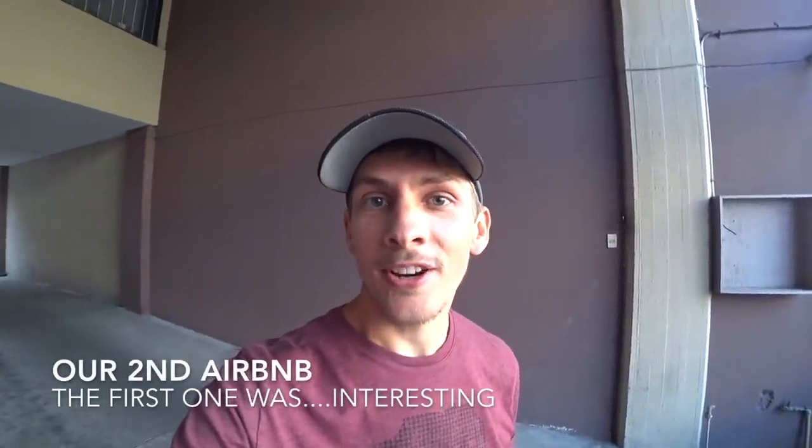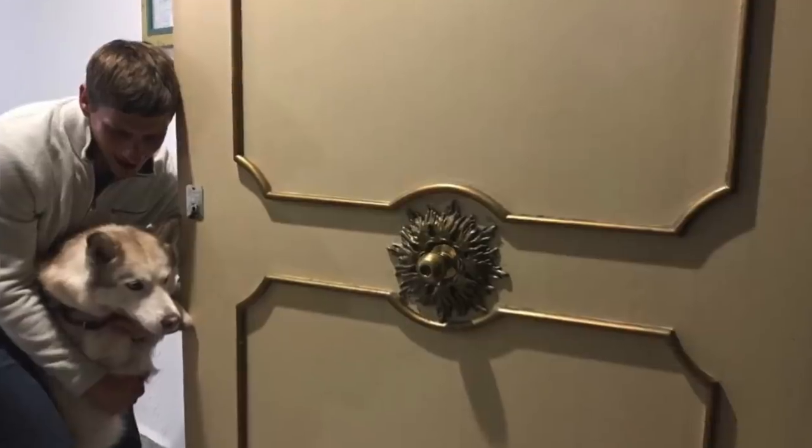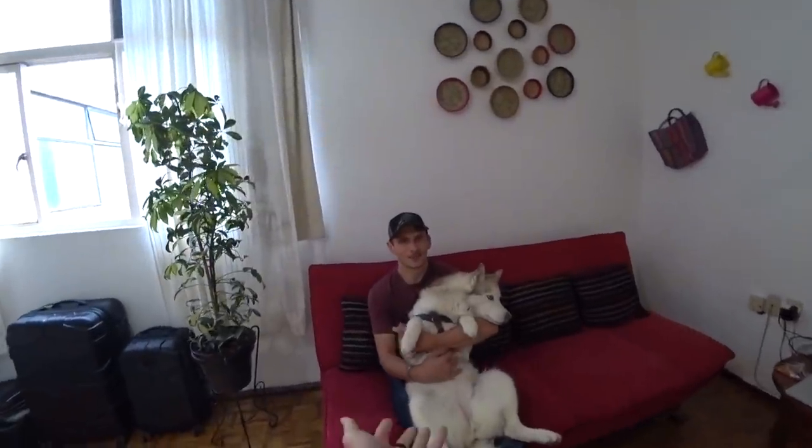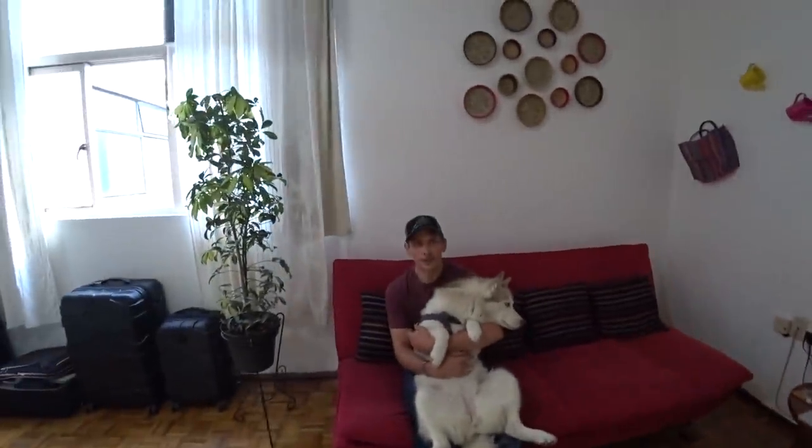We just got to our Airbnb here in Morelia, where we have this nice gated area to park the car. We have a space reserved for our apartment. Up a couple flights of stairs and to our place. This door is unlike anything I've ever seen. You have the door handle in the middle and it opens over here. Oh, and that's a dog. Laska, stay. And then coming inside, this is our little loft apartment that we're staying in Morelia. Super cute. The place conveniently came with a husky and this cute guy and really fast internet. We're so excited. Very close to Centro, just a quick walk over there.